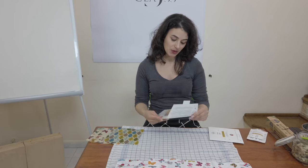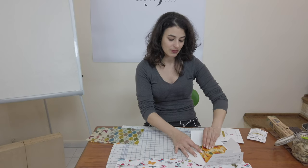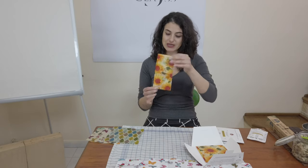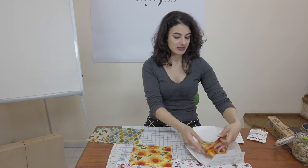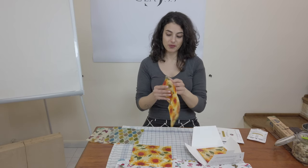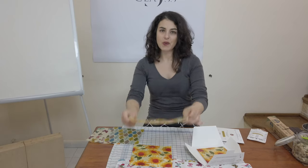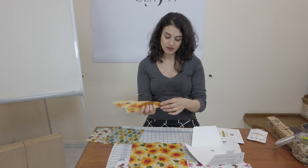The wraps come in different sets — you can buy sets of two or three. The large ones are great for bread. The prints are always changing so you can get different ones. Here's the size I made, and then a slightly bigger size — I use the bigger ones for bowls usually and the smaller ones when I need to carry them around. And here's quite a massive one, so you can really find everything you need.